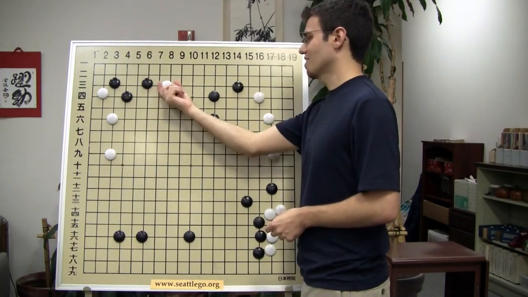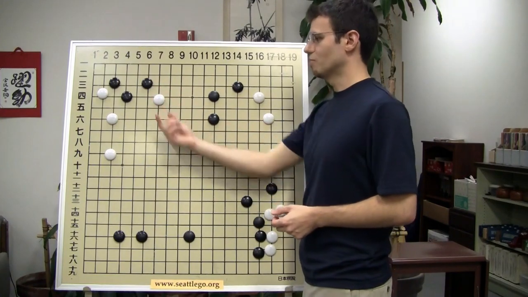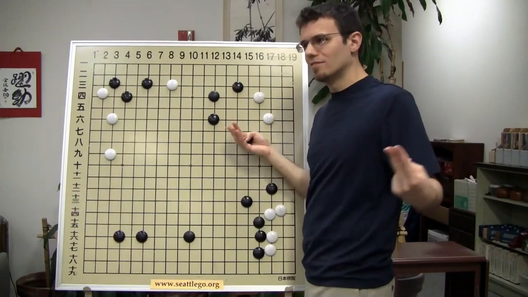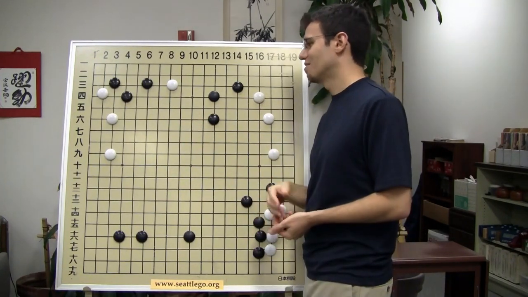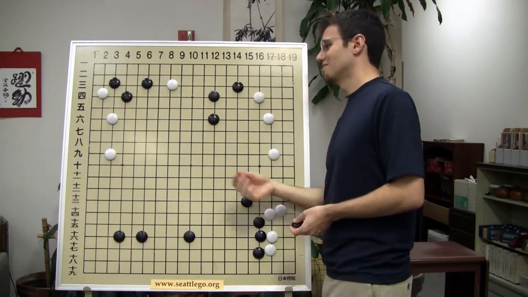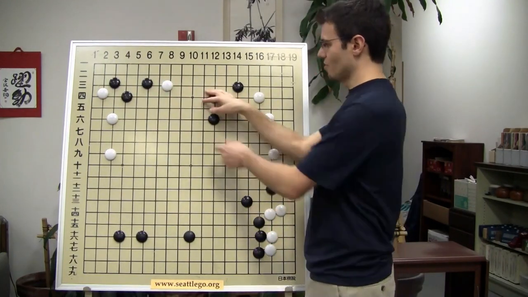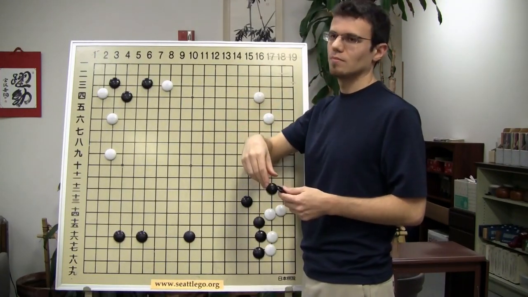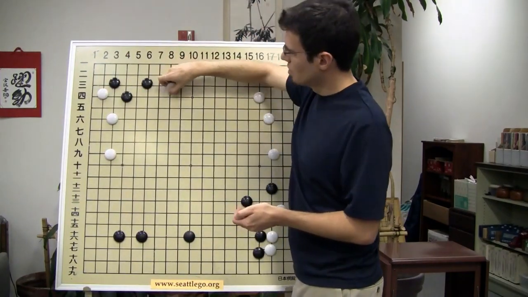But I think there are situations where you could play this and be okay. This might get a slightly better result. You might be raising the fight a little bit more than what you want. So if this isn't here, this puts a lot of pressure on black. What is black's normal fix-it move? Take the corner. Here. Good.